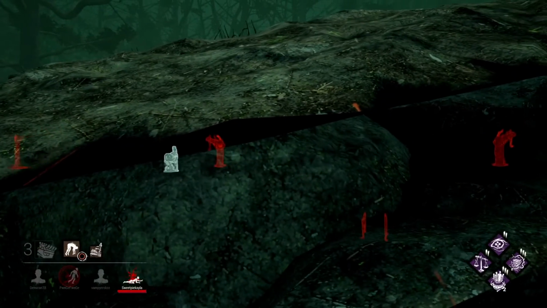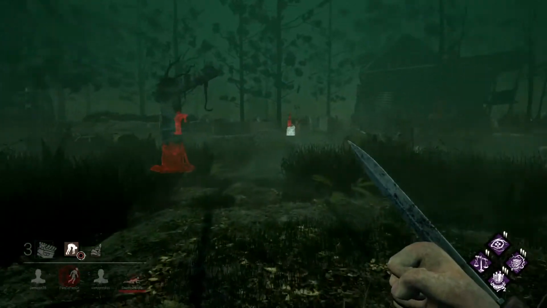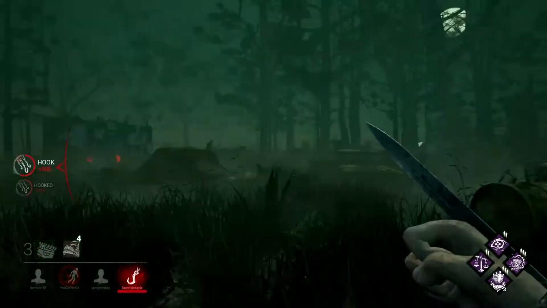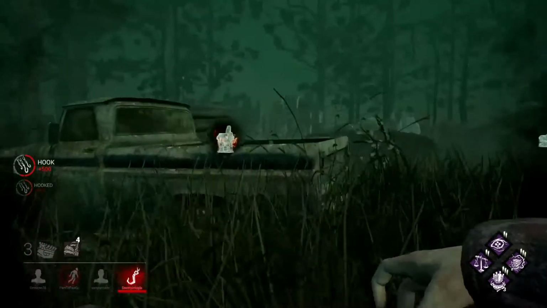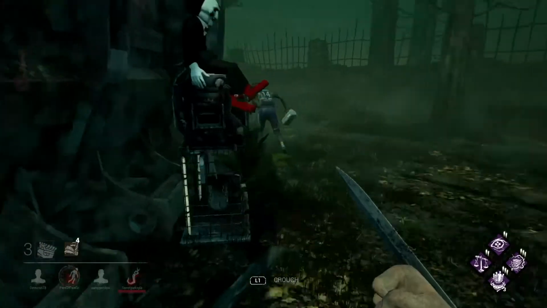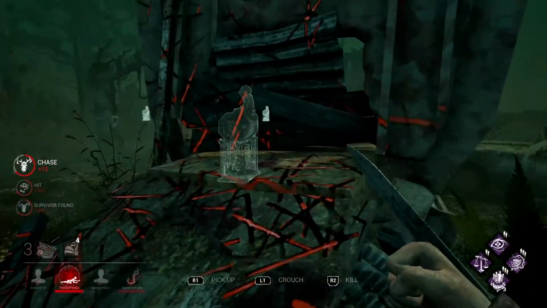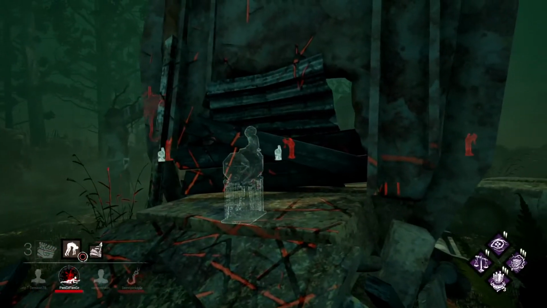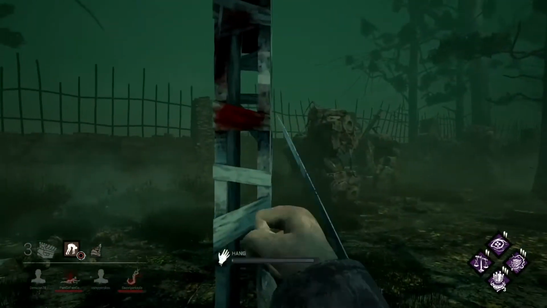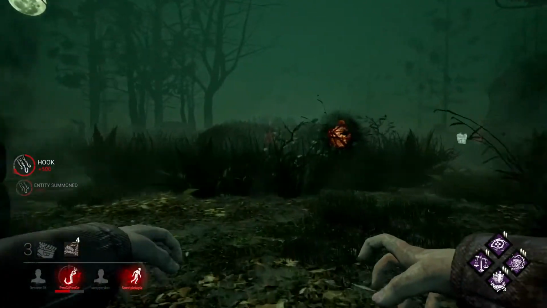I'm not gonna put a thing on him yet. Oh, she messed up our skill check. All right, that's what happened. Alright, I saw the other two over there, so they might be moving in on Dwight, and I think I'm far enough for the Make Your Choice will activate. No, I was too close still. Damn it!